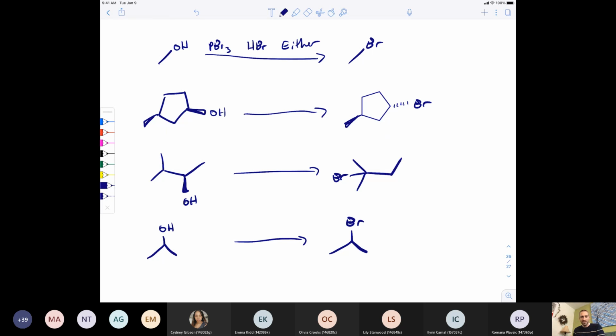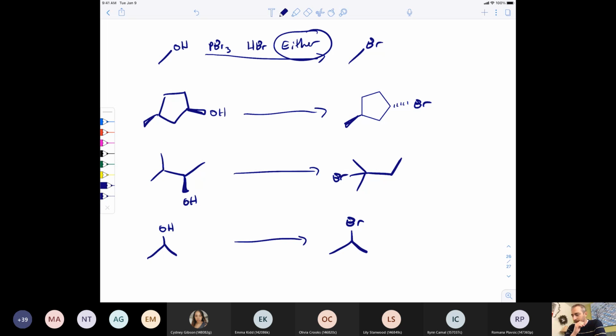And I know right away that there's going to be an inconsistency in one of these compared to how we're teaching it this year. Don't worry, we're teaching it correct this year. So here's the answers that I would expect for this particular question. The first reaction, the primary alcohol reacting with PBr3 or HBr, both of those would work. Correct answer here is either. And I know in the solutions it says PBr3 is better. This is because of a slight change in focus.